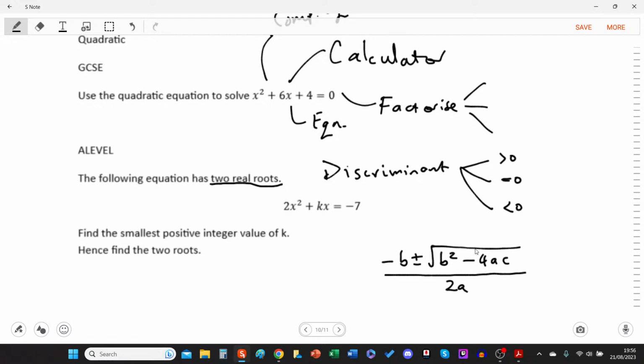You could see that there are 3 possible results. Now, if it was 0, then this whole thing wouldn't exist, and therefore we would have one solution. If this was 0, the plus or minus wouldn't make any sense, and therefore there'd be one solution. But because it's a quadratic, we call it one repeated solution. So we have these 3 results, and you need to be aware that if it's talking about 2 real results, that's this one here.